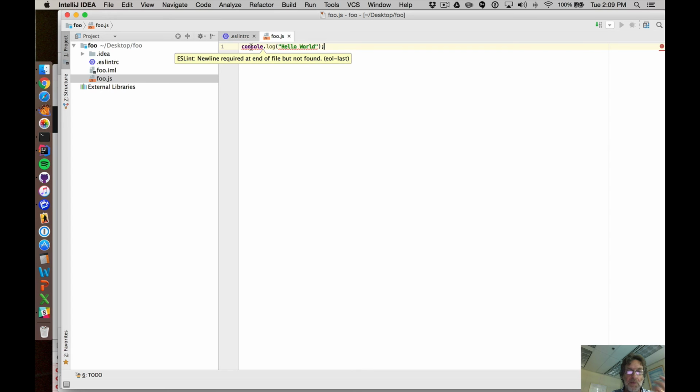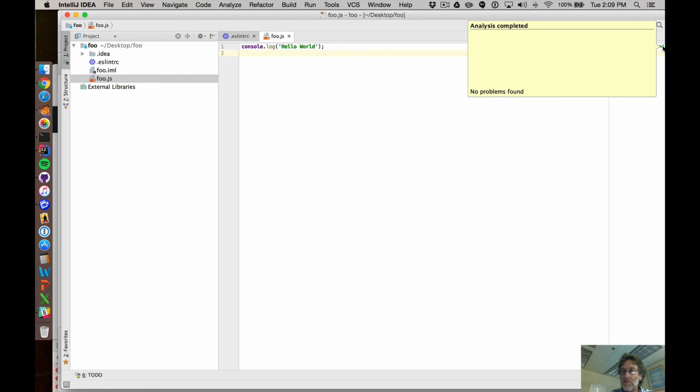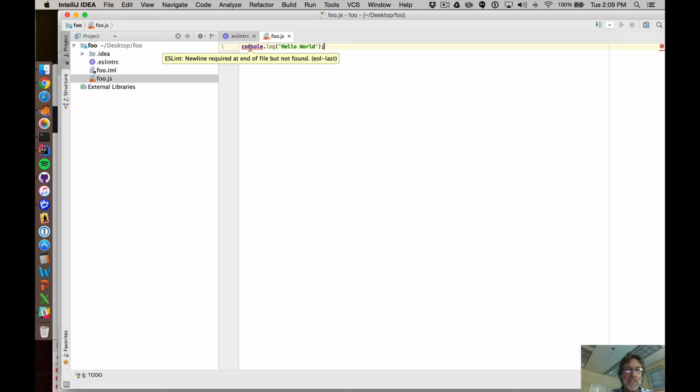Then we see another one: a new line is required at the end of the file. So we'll type a return, and that gets rid of that error. Then we'll change our double quotes to single quotes, just to show that we can get rid of all of the ESLint errors. So, a reminder: you want to make sure that ESLint is running.